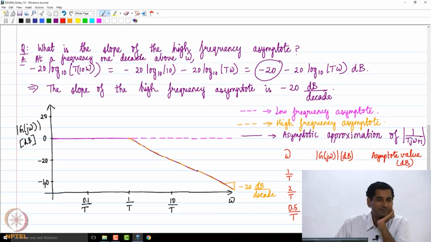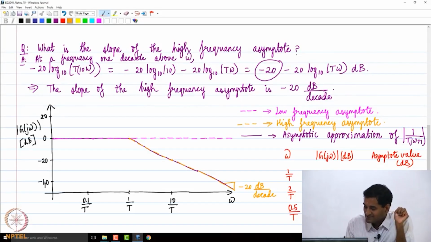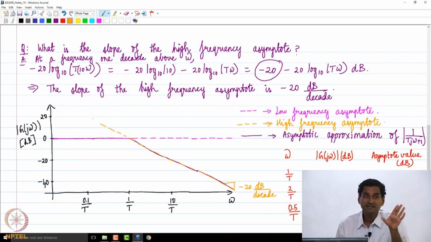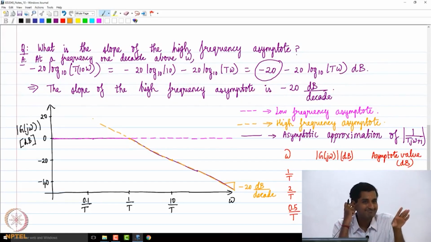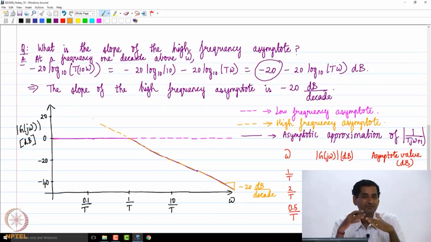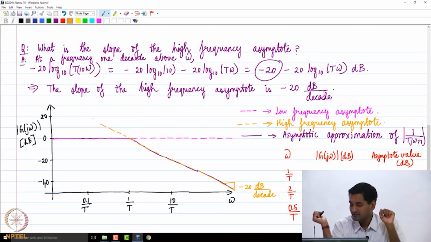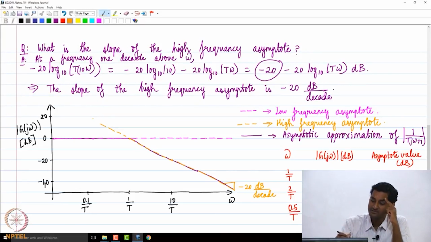Because it makes sense only after 1 by capital T, right. If you want a graphical representation, physically it does not make sense. You should not treat it as an asymptote, it's just a line. Please note that the high frequency asymptote makes sense only when omega tends to infinity, and similarly, the pink low frequency asymptote makes sense only when omega tends to 0. Here you just look at two lines which are intersecting, so that I can provide you with a graphical visualization. Can you tell me what values you get?